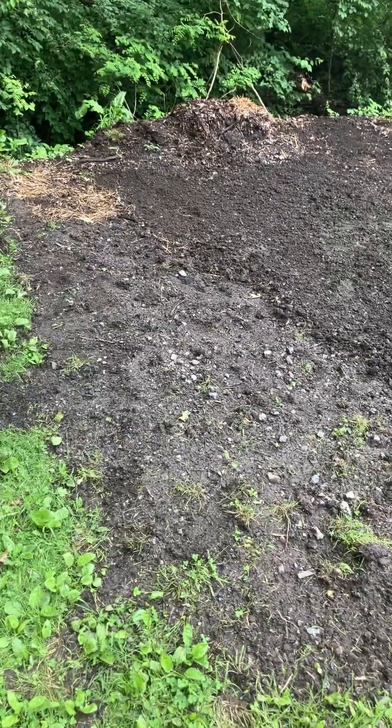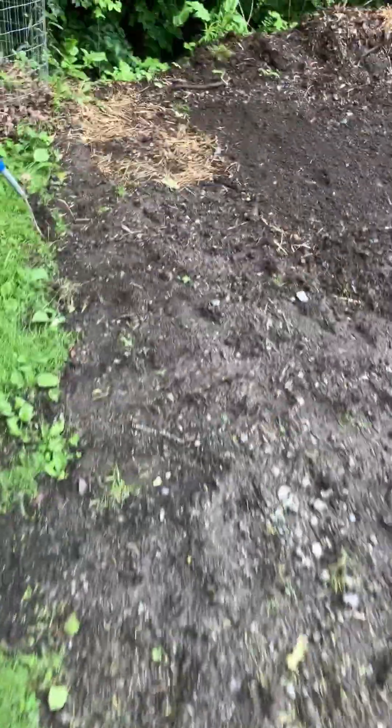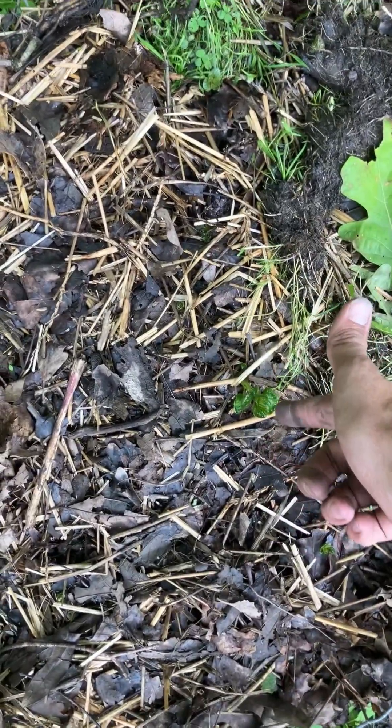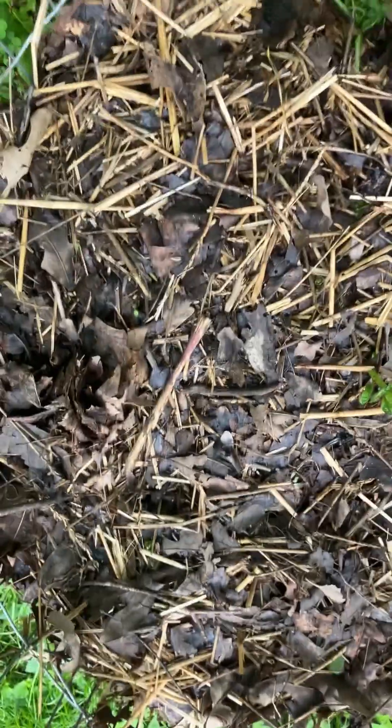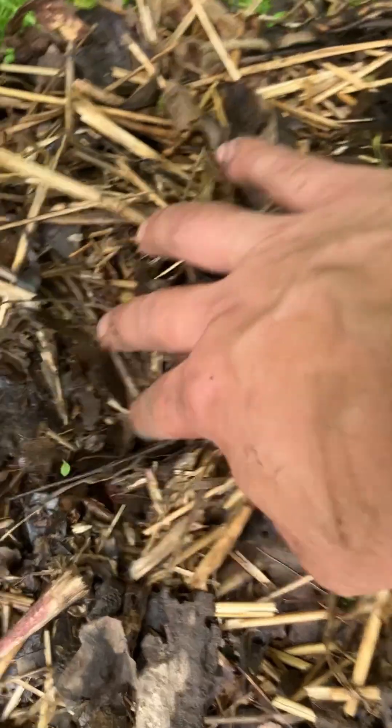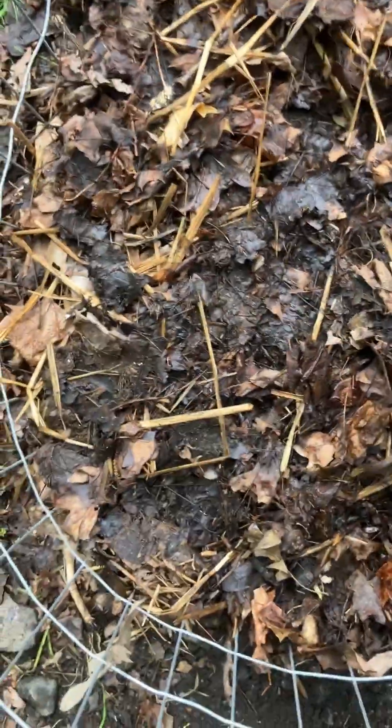I'll probably call it a day after this — we've got to pick up Kenley in a little bit. Also, with my potatoes: I found some grass in here, which I threw in there, so I'll just toss that down. But I'm finding some sproutlings — potatoes. These are the red ones that are starting to sprout out.